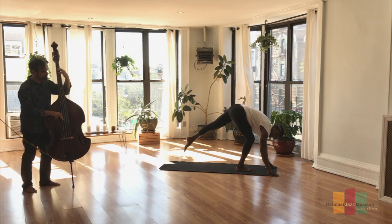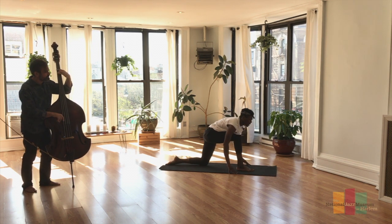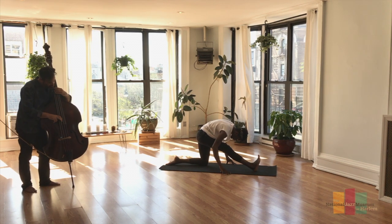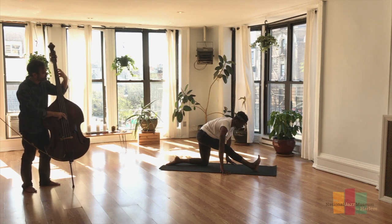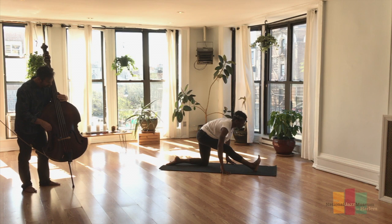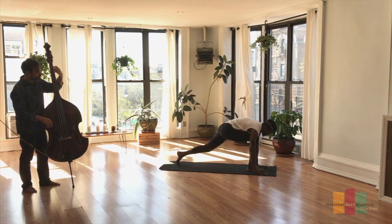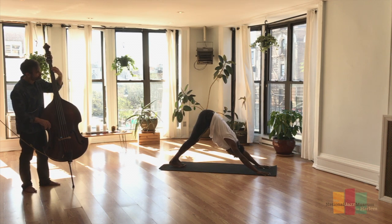Step the left foot all the way back. Drop the left knee. Once again, let's come into a half split. Good. We'll drop that sole of the foot back onto the mat. Transitioning back into your downward facing dog. We'll just take a deep breath in. And then breathe it right out of the mouth.